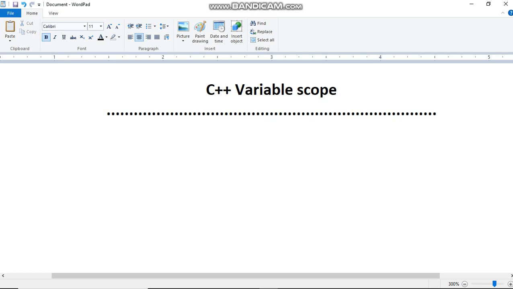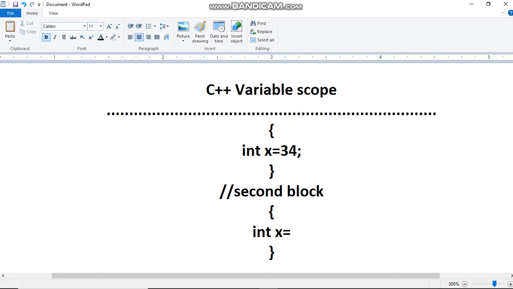The same applies if we have, let's say, this block here, and we have a second block like this, and we open our block like this. Then in this block we define int x equals 34, and in the other we say int x equals 11. So this x in the first block is very local to the first block. It can't be accessed here. That's why we can redeclare x and give it a different value in the next block. In other words, everything in this block is local to the whole of this block, but not outside.